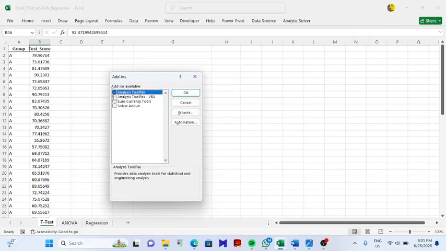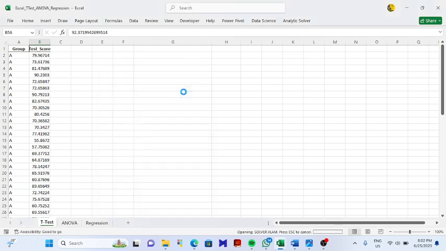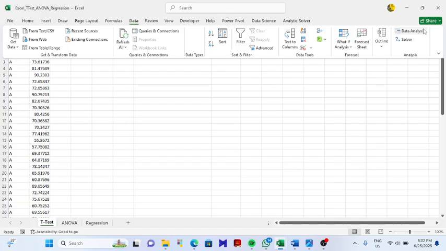Here you will see Analysis ToolPak. Make sure you activate it. When it's ticked like this, then you know it is activated. Then you click OK. It's going to come up under the Data tab, and you will see Data Analysis.